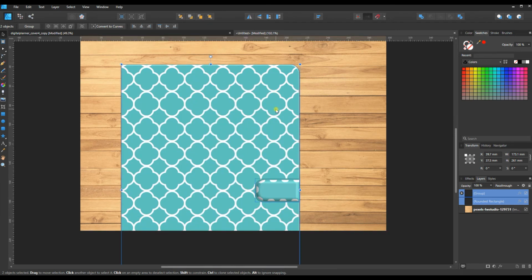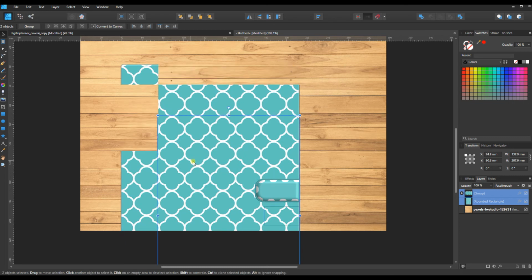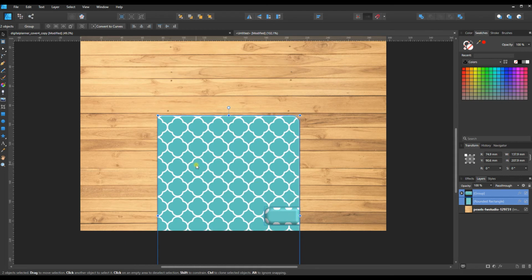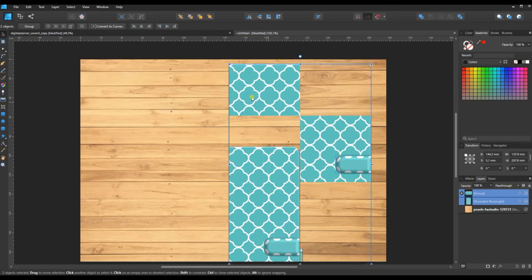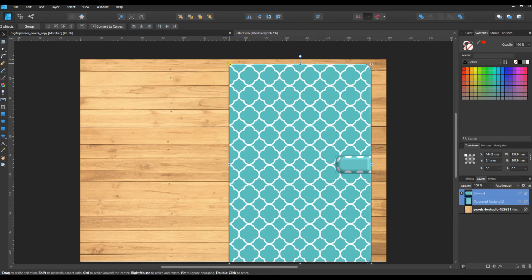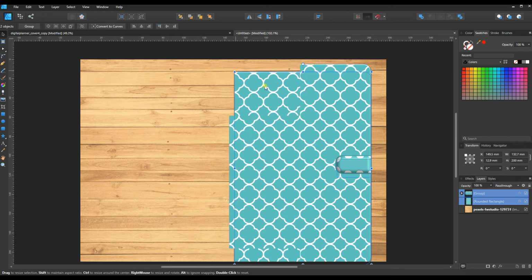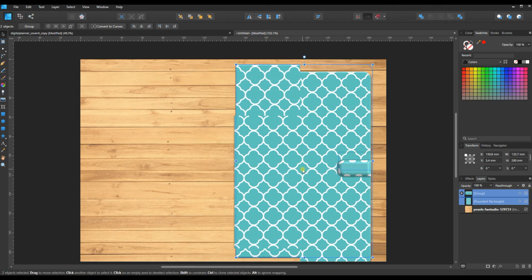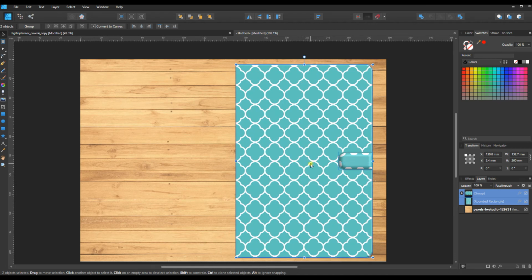So now it came in kind of big, and I want to show you a couple things. I've still got both selected, so I'm going to hold Shift and then scale it down a little bit. Holding Shift will help it to stay proportionate. And we need it just a little smaller. And as long as both of my objects, my clasp and my cover, are selected, it's all going to scale together. So let's place it.